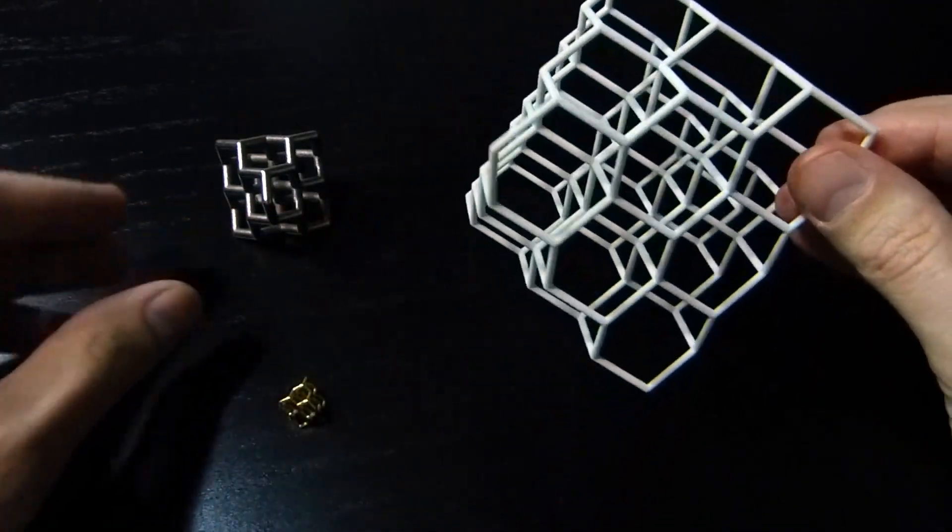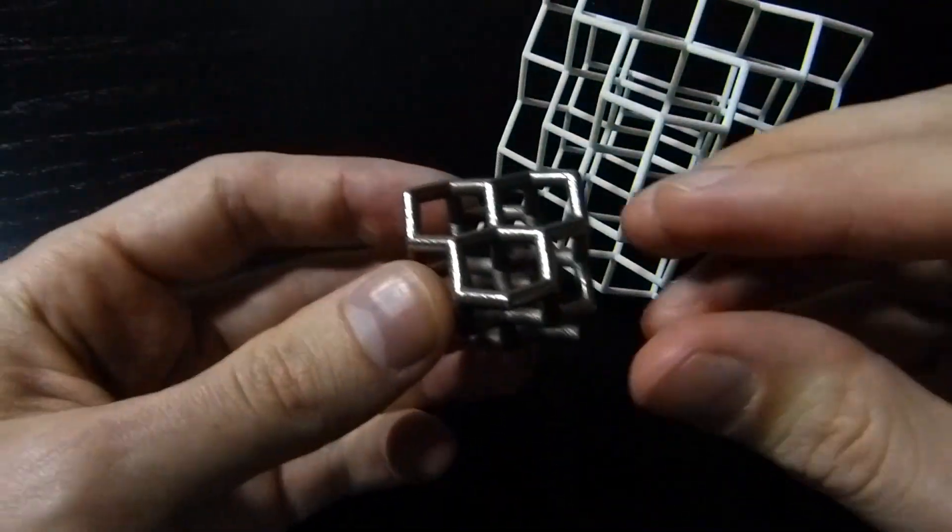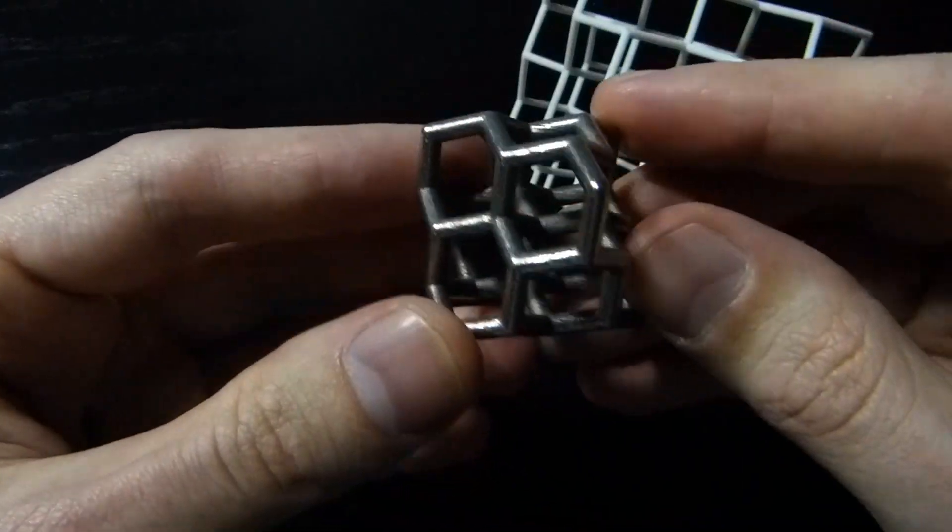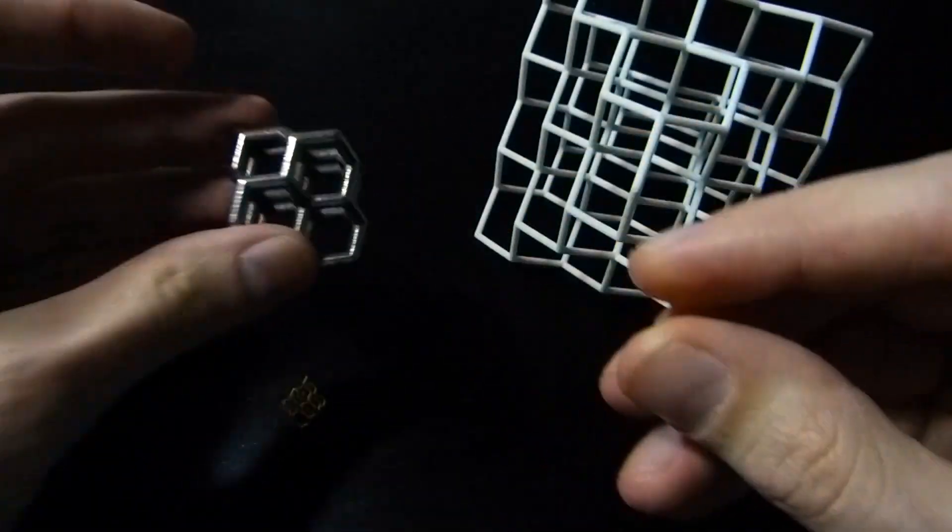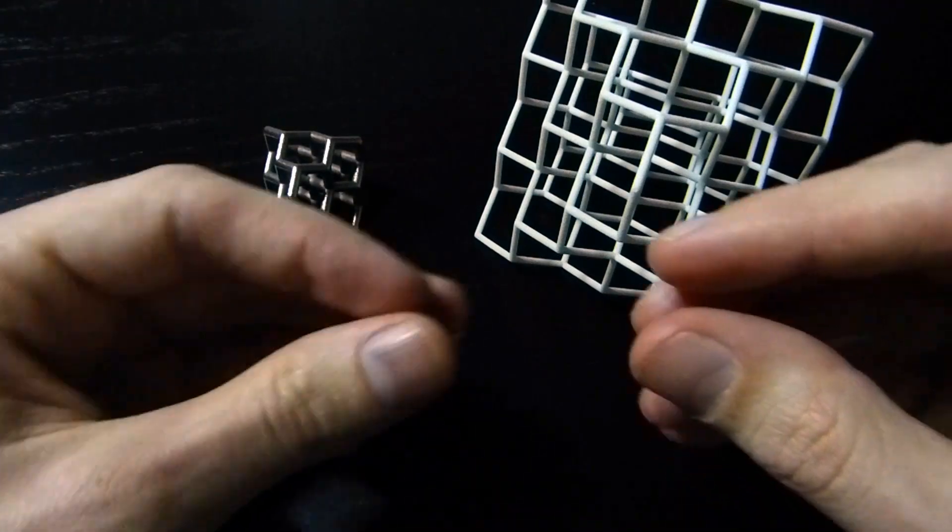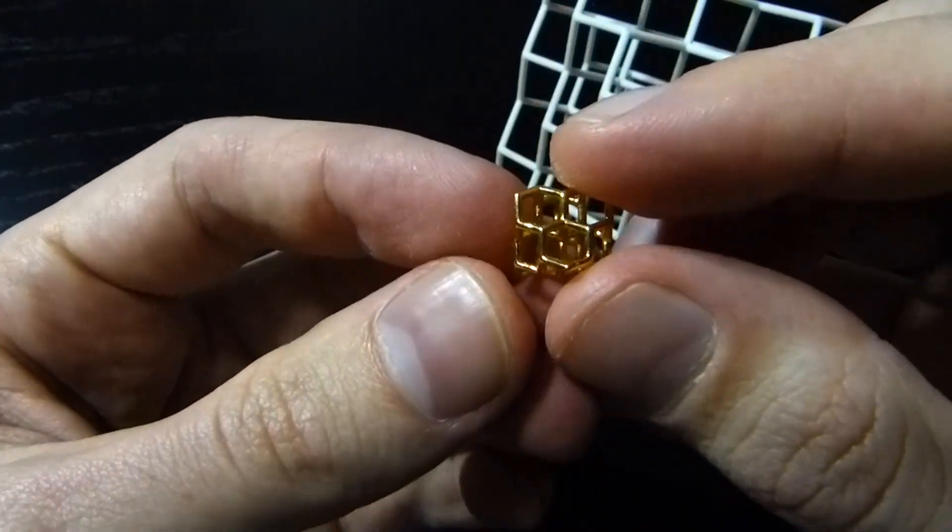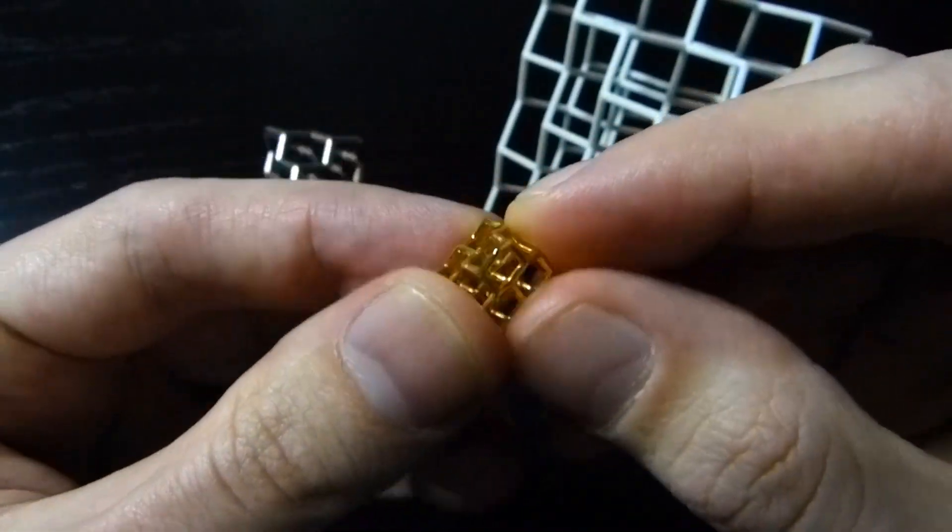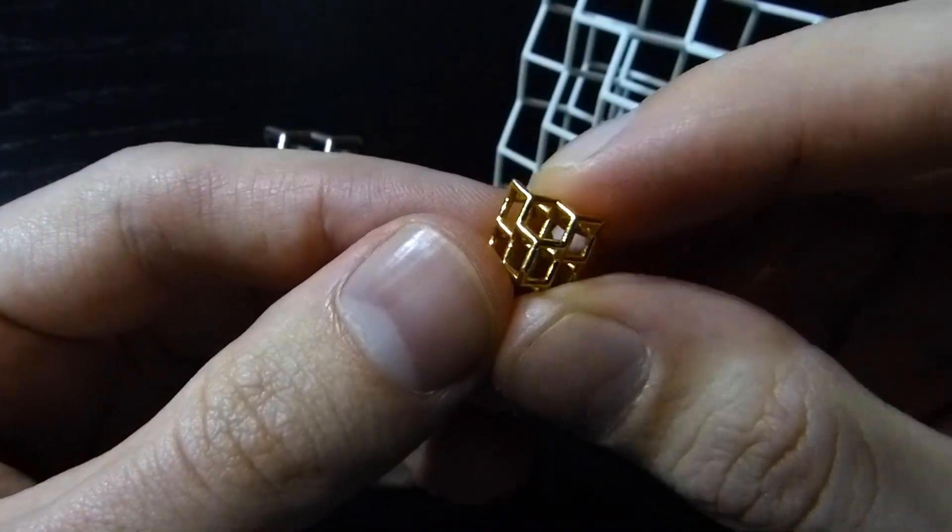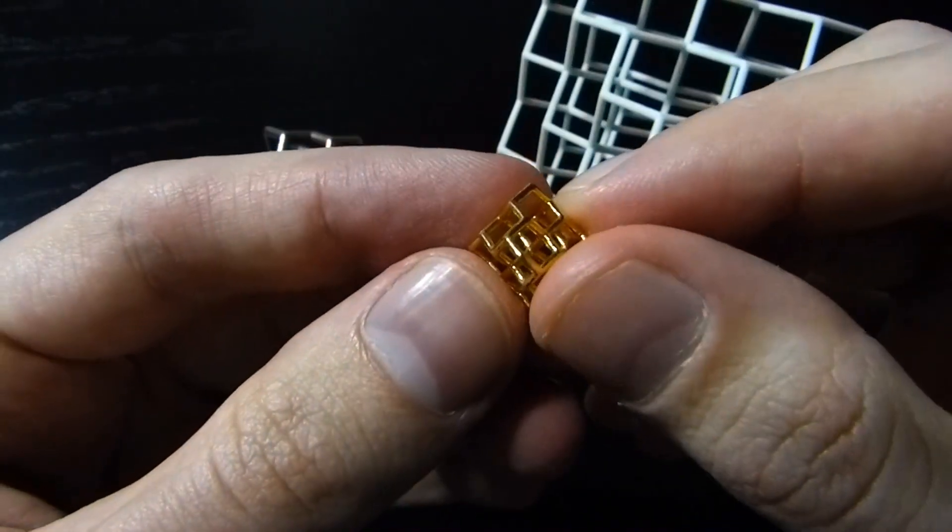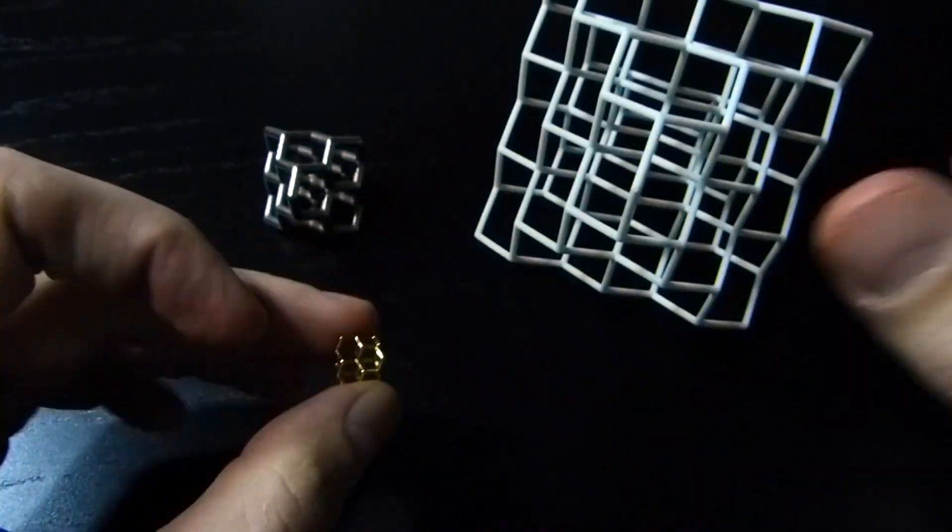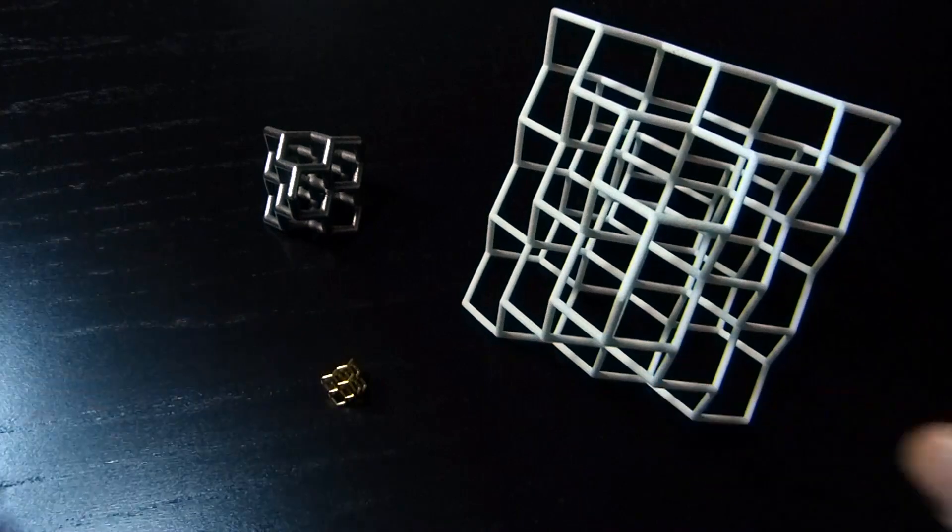This is nylon plastic, a smaller chunk of diamond structure. This is stainless steel bronze composite, and finally this is gold-plated brass—much smaller. You can get thinner lines than with the steel or plastic, but of course it's more expensive. Three versions of diamond structure.